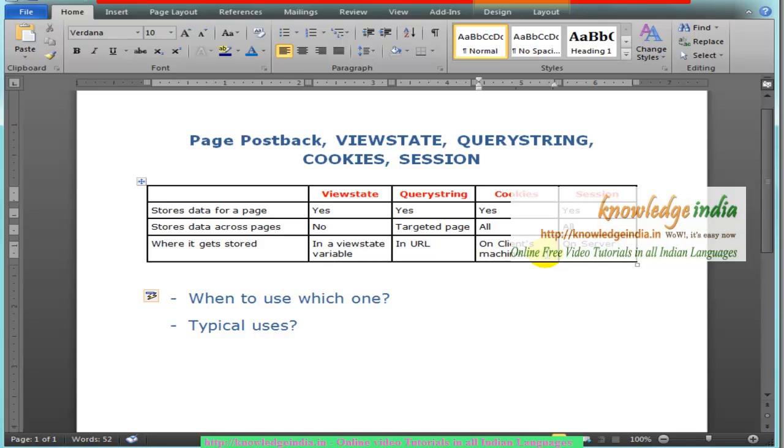One more thing you need to understand is when this session variable gets formed. Say I have Firefox open here, and I open up Facebook. As soon as I open this website, a session is formed for my browser on this website.